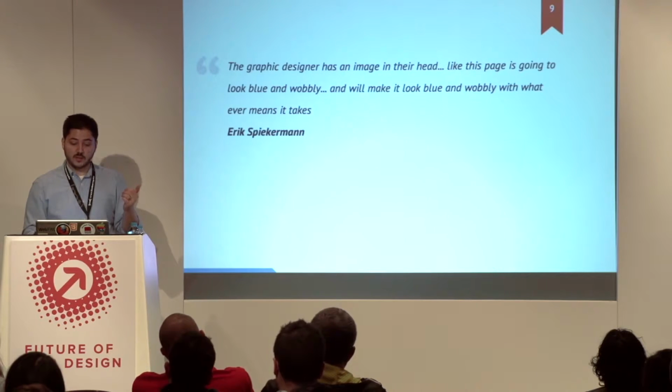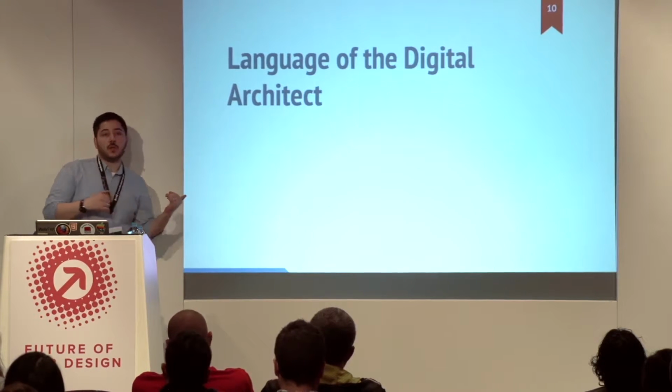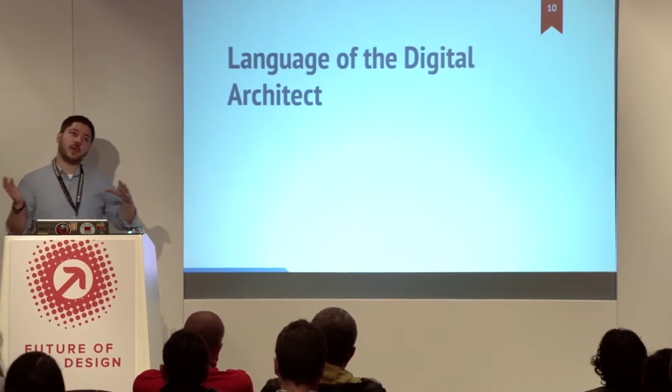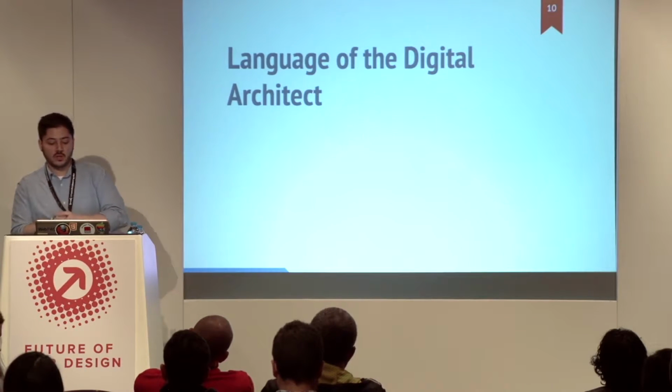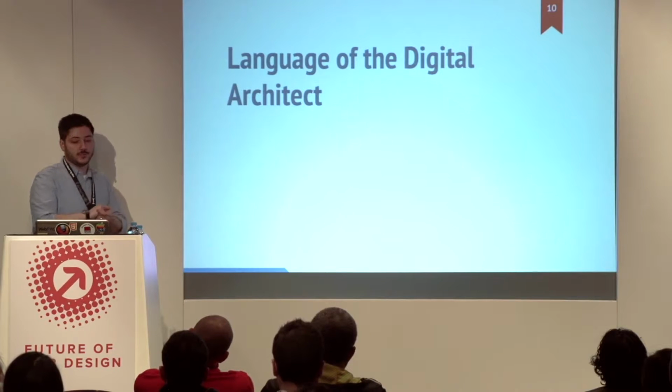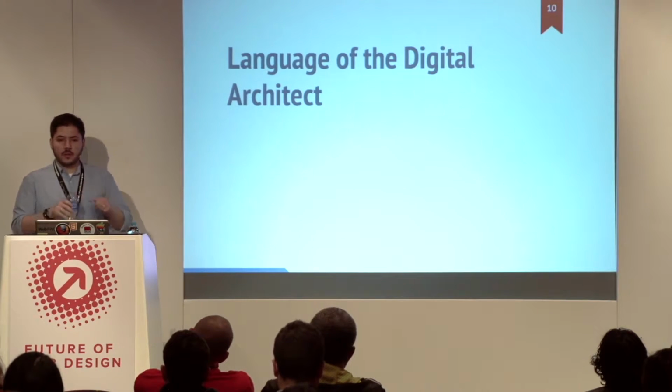So, with that said, what is the language of the digital architect? Well, to understand that, it's best to look at how architects speak. And there was an architect by the name of Louis Kahn, again, another American, pretty amazing buildings that he built, very stylistic, had a lot of soul.